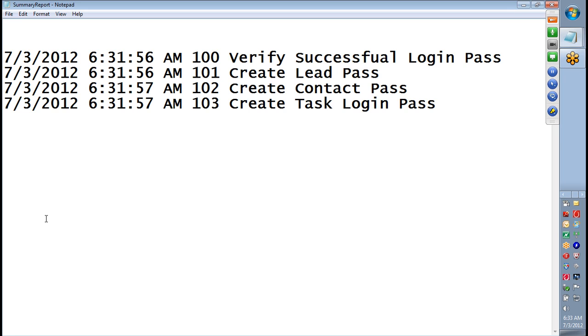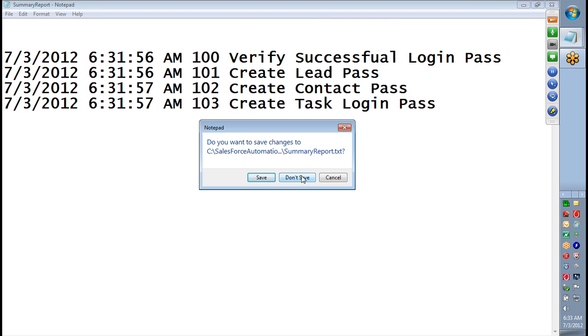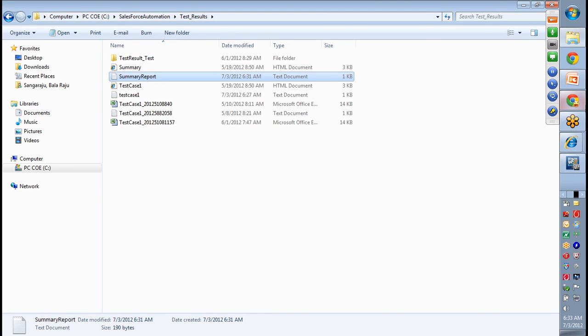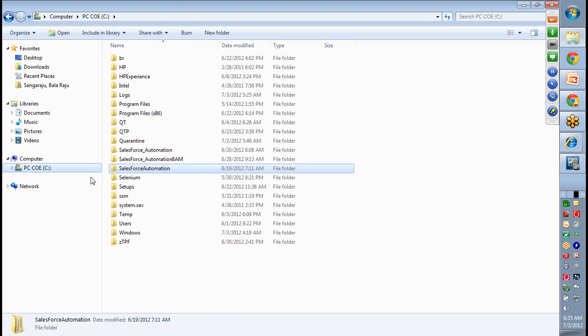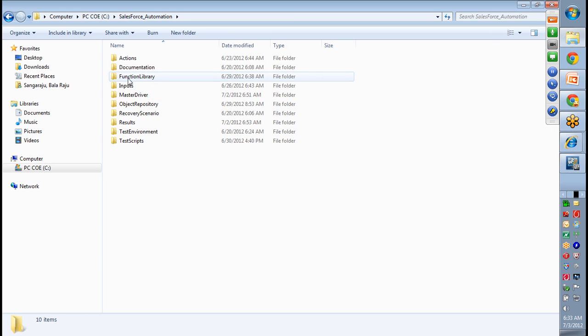Okay, so this is nothing but generating your summary and detailed reports in the form of a text file. Okay, so HTML file I have code somewhere, actually I have to look it up. I will explain that HTML tomorrow in next class. So then we go for your framework. Okay, hybrid framework we developed. So hybrid framework is nothing but a combination of data driven plus modular driven, right?